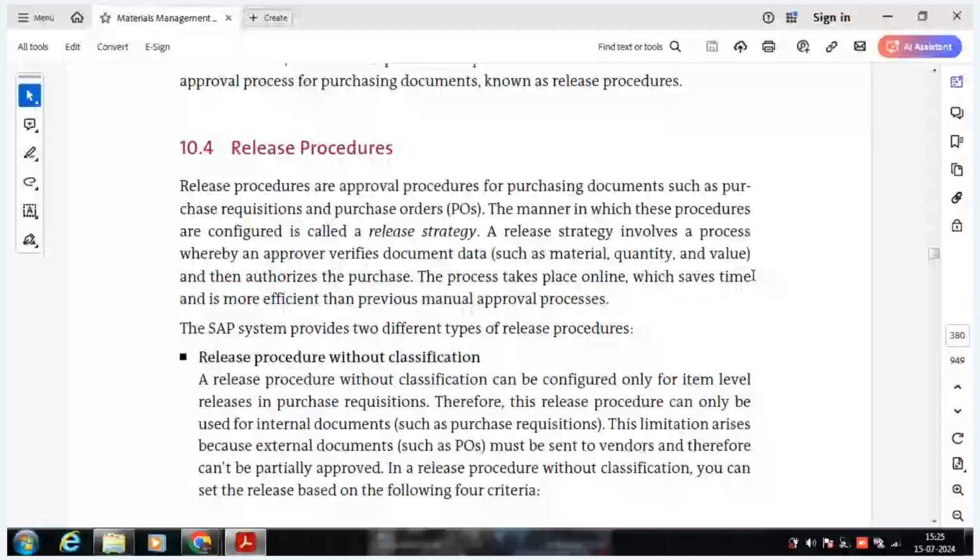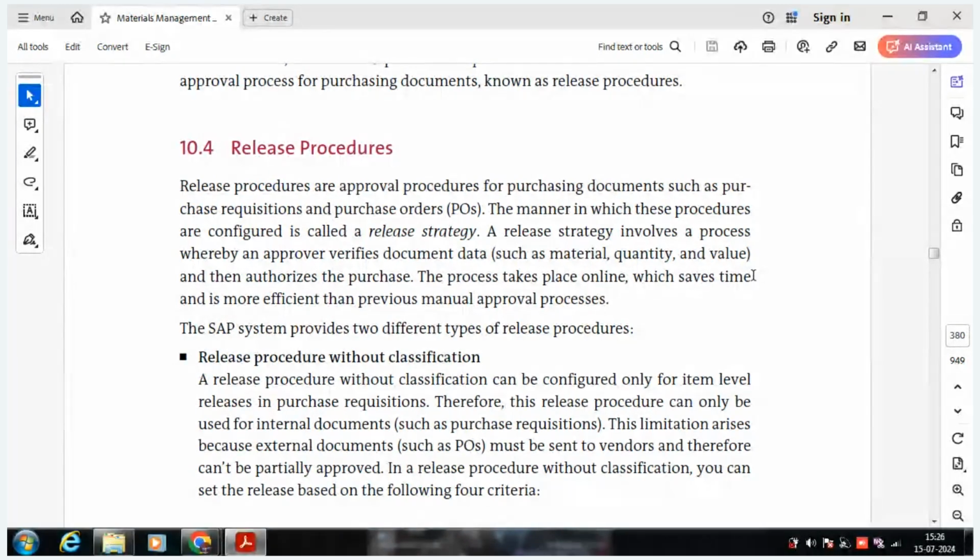For example, HR department, sales department, accounts department, production department, warehouse management department, all departments create purchase requisitions and send them to the purchase department. The purchase department consolidates these purchase requisitions, finalizes the vendor, and then sends a purchase order to buy those items. That is a secondary process going on.